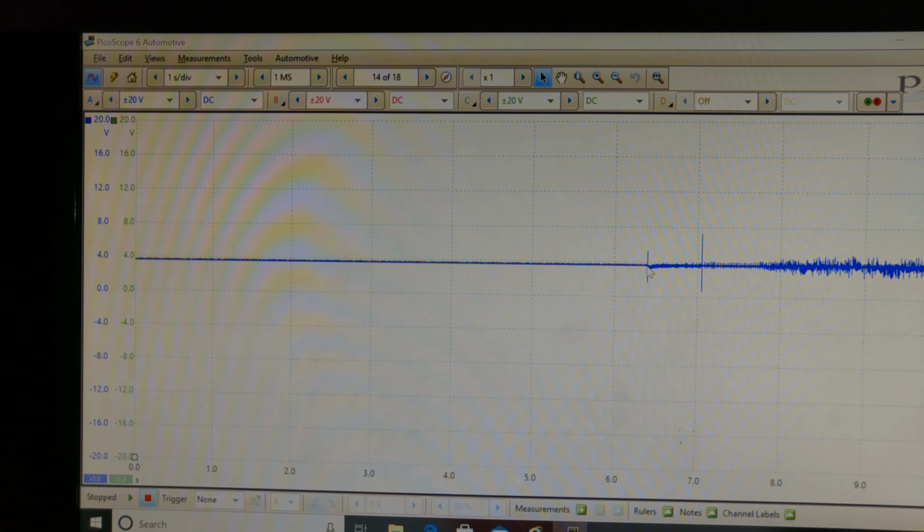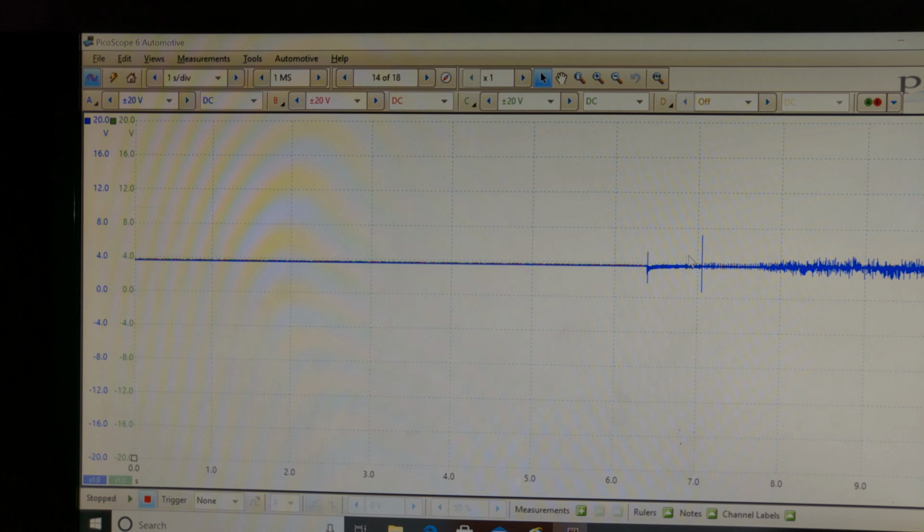And as soon as I turn the key on, yep, you'll see a slight voltage drop there, which is, I guess, normal. And when I started the car, you see a lot of interference from the alternator, because the car is running, right? So let's go to the next page.